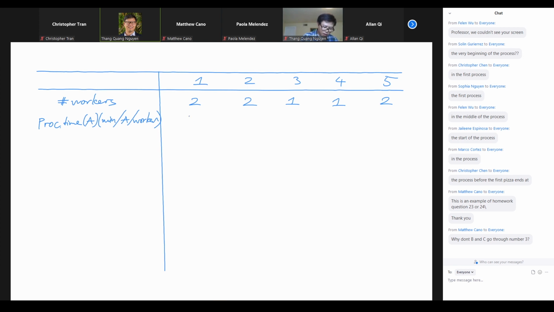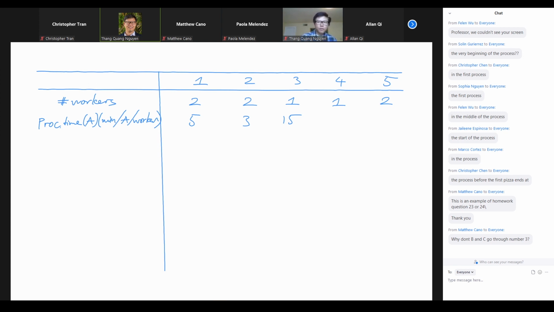So it takes 5 minutes to process the ice cream through station number 1. Right? That number is given by the question, 5 minutes for ice cream. That's station 1. And then it takes 3 minutes to process the ice cream unit at station 2. It takes 15 minutes by the nature of the product and the process. It takes 15 minutes to process A through station 3. Remember, the ice cream is just a loose example so that we can understand this more.